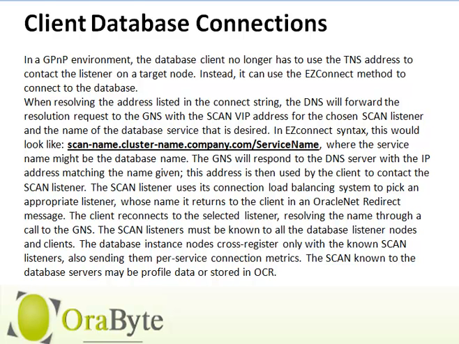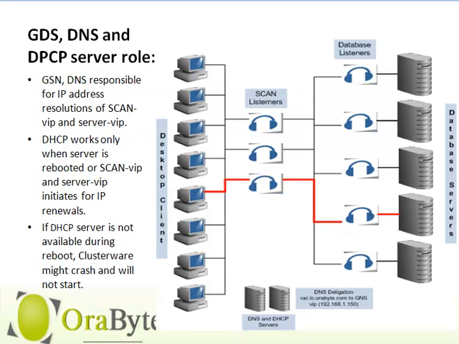Alright, so this I think should cover the typical scenario for knowing the basics. I think this is the last slide here. So DNS is responsible for IP address resolution of the scan VIPs and server VIPs. Right here on the left side you see desktop clients. It can be Oracle application clients or Oracle J2EE application, anything you like.